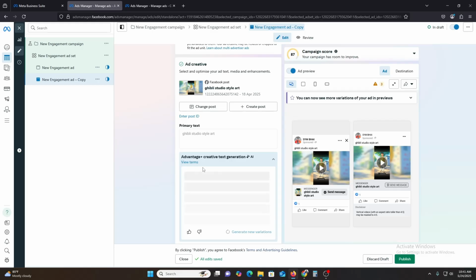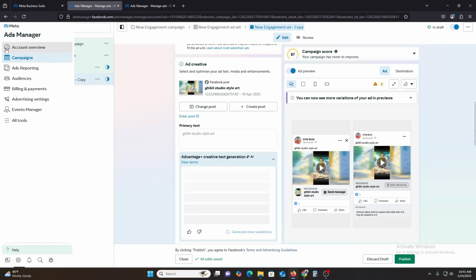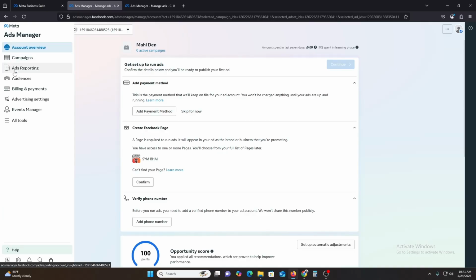After a few days, come back to Meta Ads Manager, then click on the experiment tab. In here you will get the option for the experiment tab. Then focus on key metrics like cost per result, which is called CPA, then click-through rate, which is called CTR, then return on ad spend, which is called ROAS, and conversion rate. I hope you understand. And the ad with the best result becomes your control for future ads. So if I give you a pro tip: use what you learn in your A/B test, always be testing.